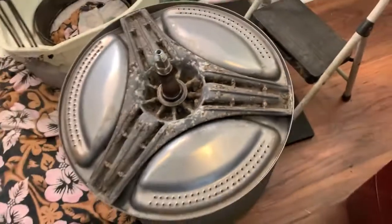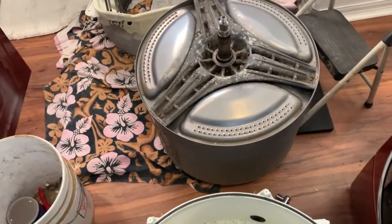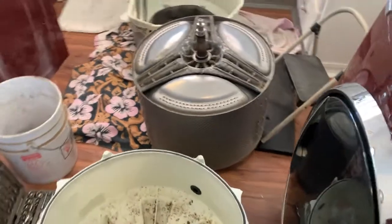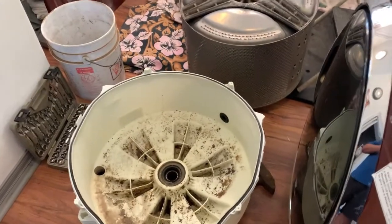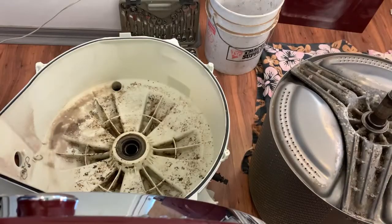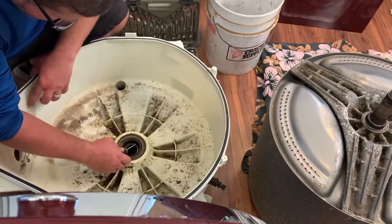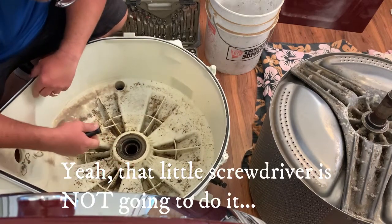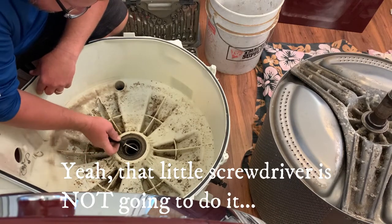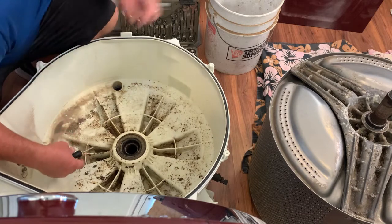All right, well, we gotta move on to the bearing removal now. Let's get these bearings out of this thing, and the cleanup is gonna take longer than the disassembly did. Good grief. So next is removing this seal. I'm gonna need a pry bar. That's just not going to come flopping out of there, so I'm going to go get me a pry bar.